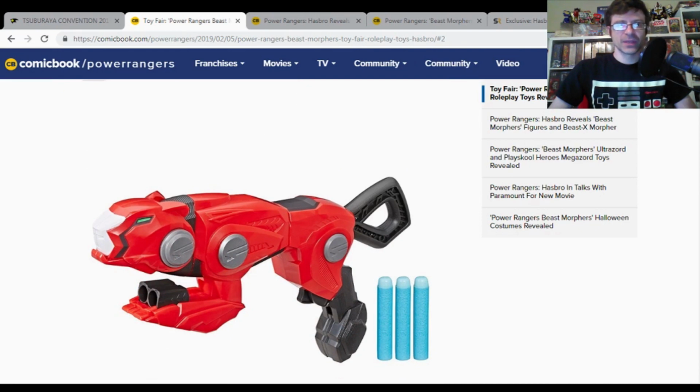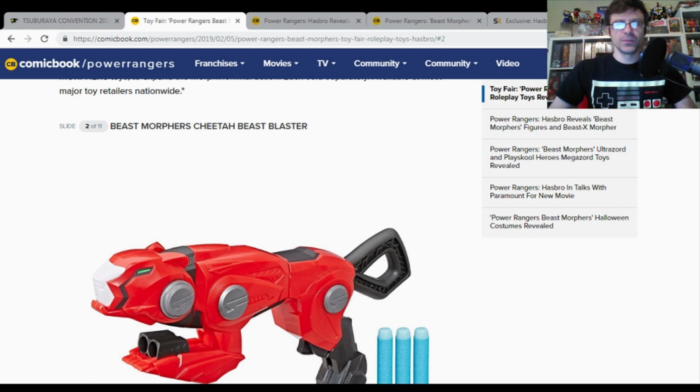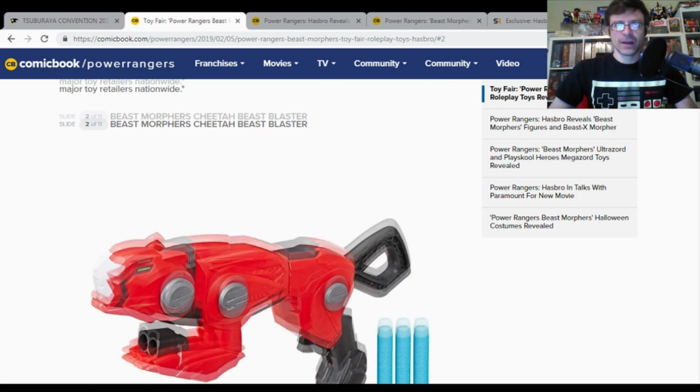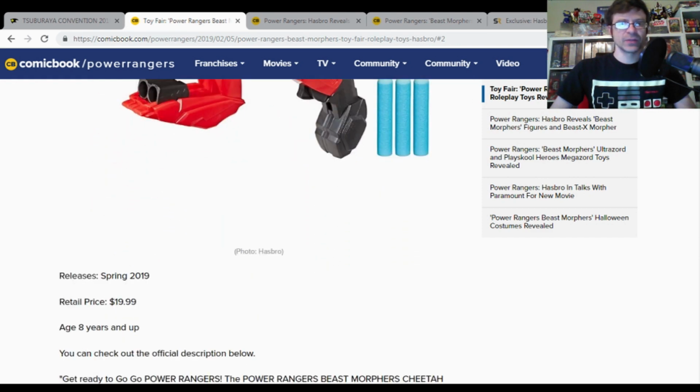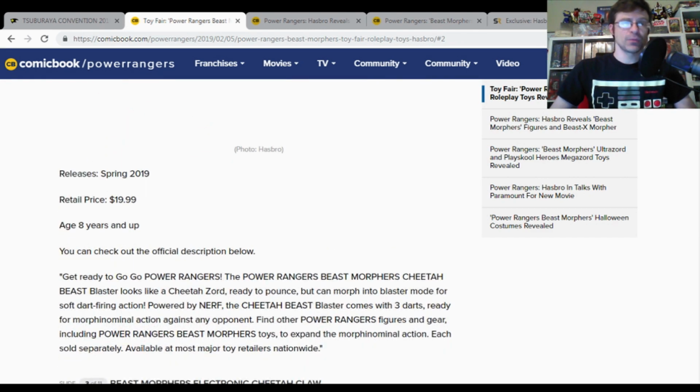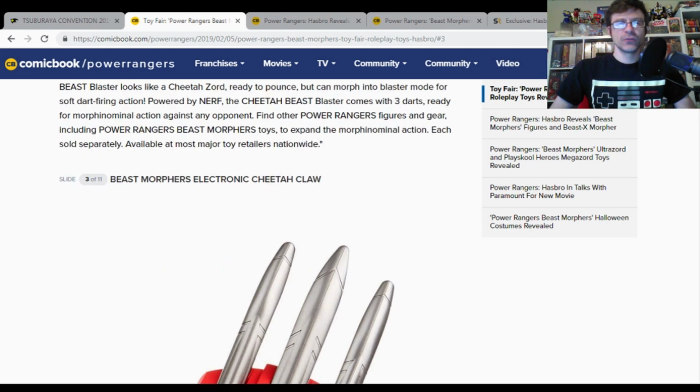Now this is something that I think is actually pretty interesting, right? The Beast Morphers Cheetah Beast Blaster. The reason why I think this is cool is because Hasbro is doing something here that I think is very smart and original, and that is they seem to be incorporating a little bit of the Nerf aspect to this particular item, as you can see here with the darts that it shoots out. So that's a very smart idea, and the price point I think is fair, $20 for how big it seemed to scale.